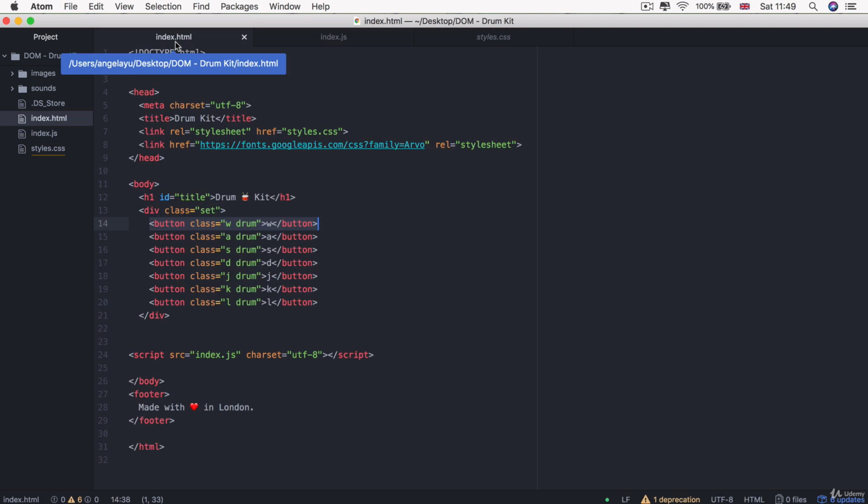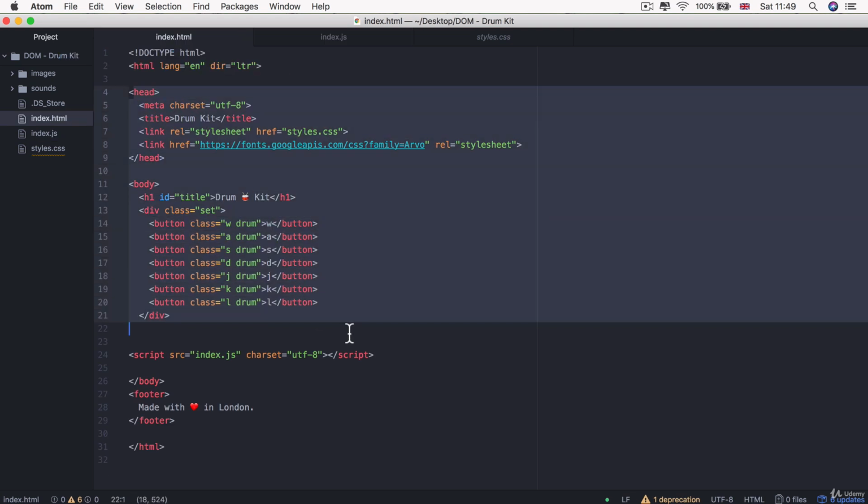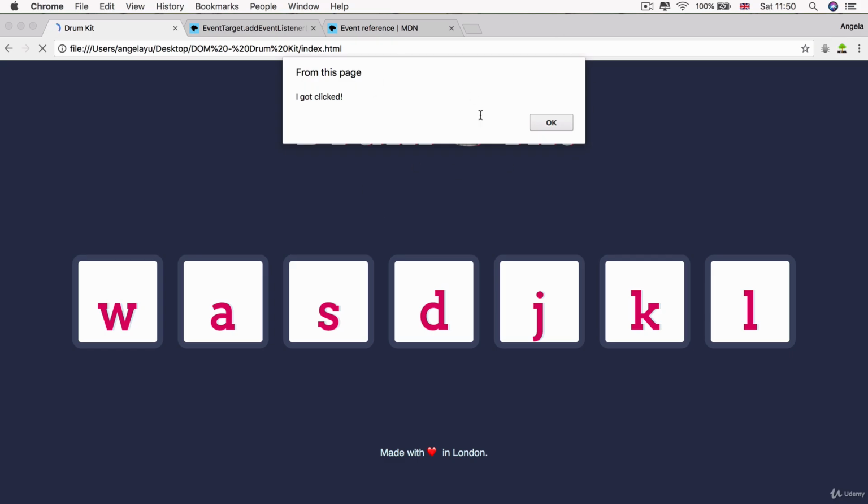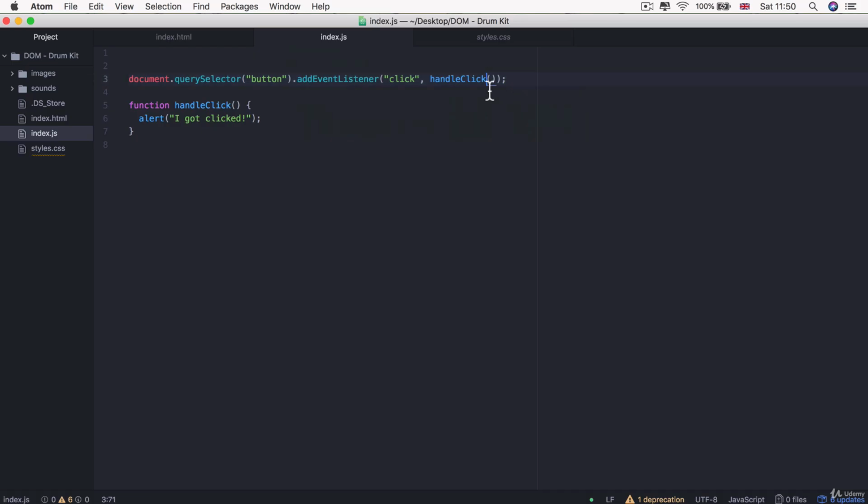What happens is that our code will run and run and run until it hits the script tag, and then it'll go and find the index.js file that we specified in the script tag, and it'll run this line of code. Now, if we had the parentheses here, then this is a straight up method call, and it will call that method straight away when it's adding the event listener. Now, that's not what we want to happen. We don't want this function to trigger as soon as the event listener is added, right? No, we want it to trigger when the click happens.